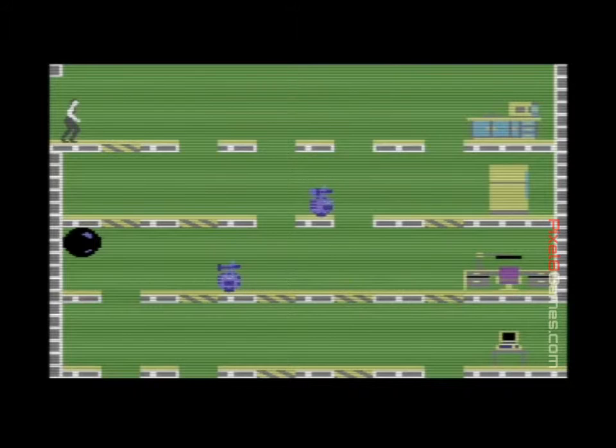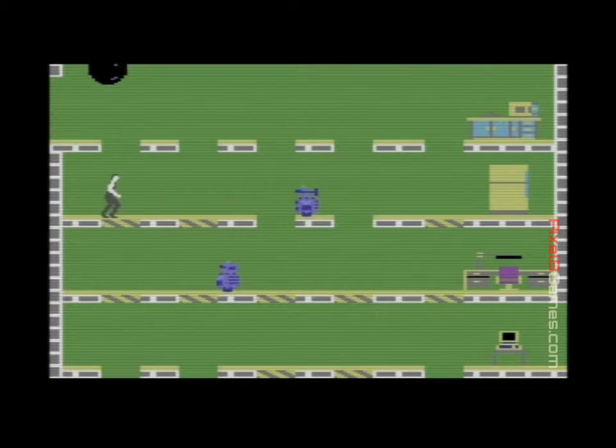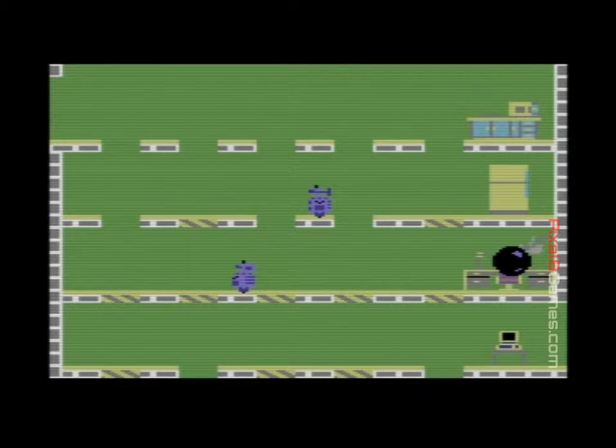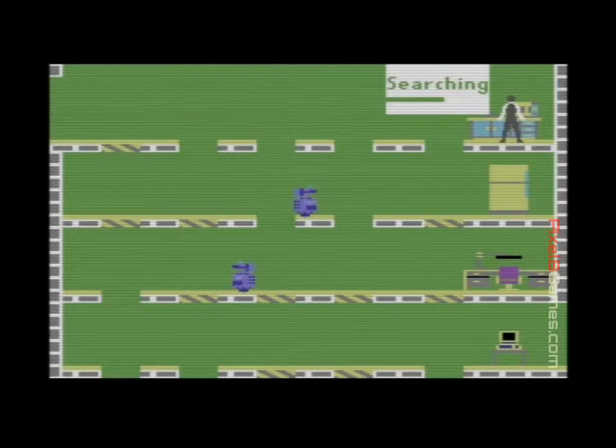Now that black orb is only available in the 64 version that I'm aware of. I can't see it anywhere else. And it tends to follow you around quite a lot, and once it does that, you've got no chance. I can see why they took it out of the other versions, because you really haven't got a chance with it.